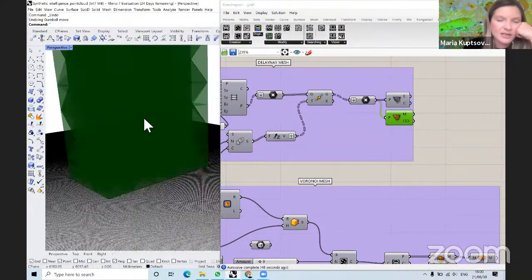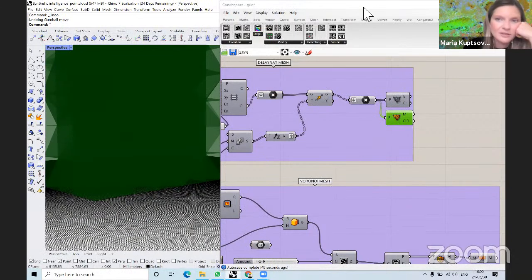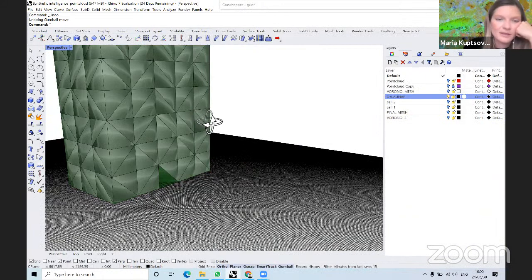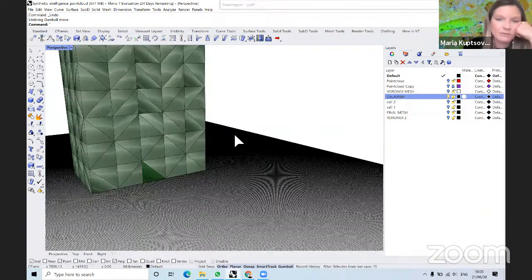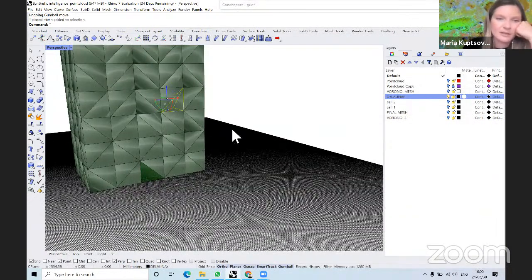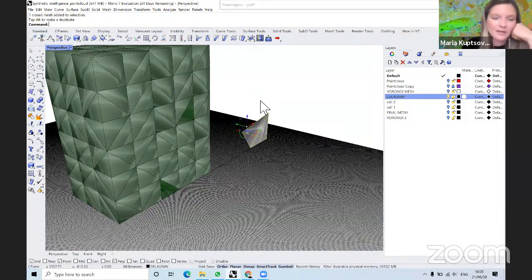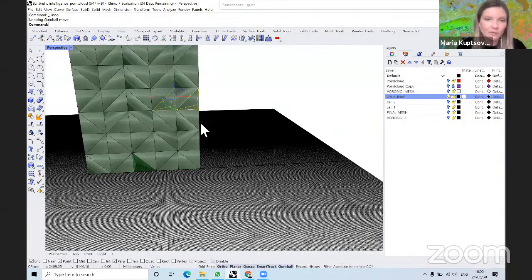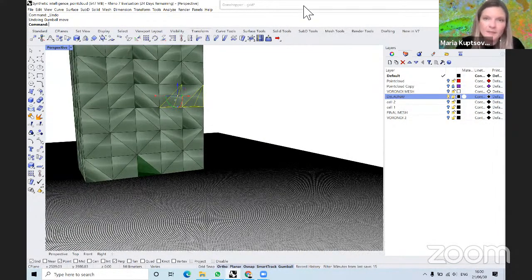And again, this mesh I can bake, and if I bake this mesh, I will have it already baked here. I will have again these components that I could be working with, and I could imagine that these are my cells that I'm working and dividing them. Instead of that random mesh that I was creating here before, I could be creating a grid.